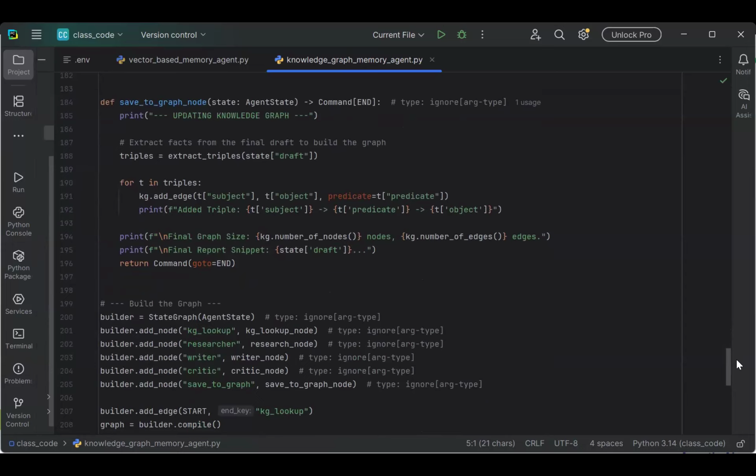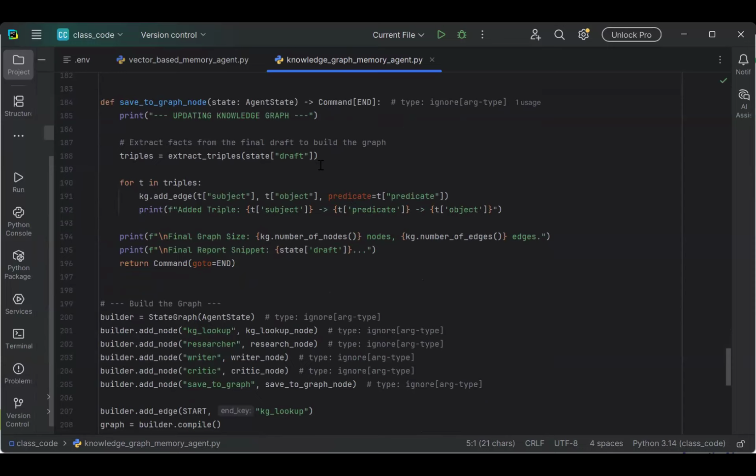The node to persist the knowledge retrieves the current knowledge that it has gained from the draft, the relationships that it identified, to persist it to the knowledge graph. Simply, the logic is we extract triples from that draft. Remember our helper function that extracts triples of subject, predicate, and object.